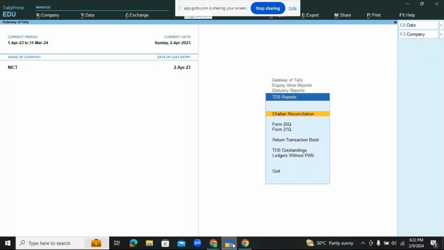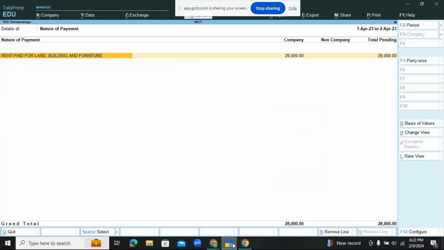Okay, and there I'll discuss 26Q and 27Q later. You can see there TDS Outstandings. If you press enter on TDS Outstandings, you'll get the net amount payable, remittable to the government.